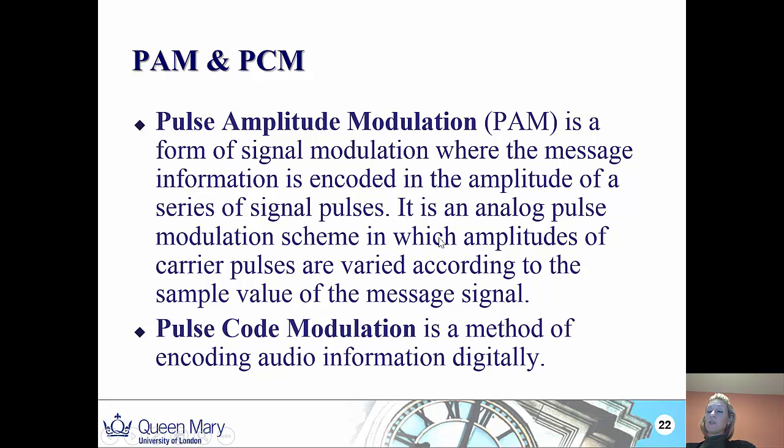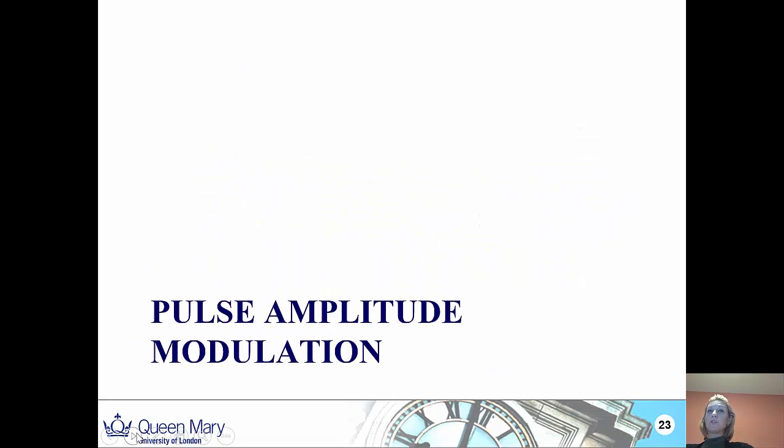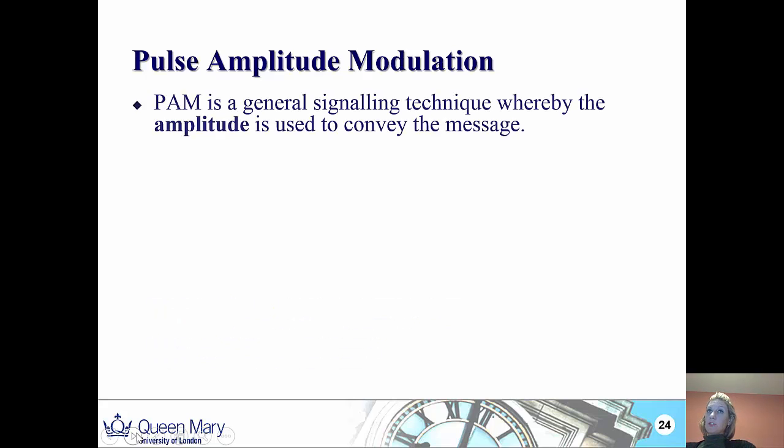Pulse amplitude modulation and pulse code modulation and their application to analog signals. And then we have amplitude shift keying, frequency shift keying and phase shift keying in relation to modulation of digital signals. And then we want to calculate the modulation index and the modulation depth. So we want to understand how we can determine the extent of modulation which has been applied in each scenario. Okay, so the modulation index and the modulation depth are very similar attributes. The depth builds on the index, but they both reveal the extent to which the signal has been modulated.